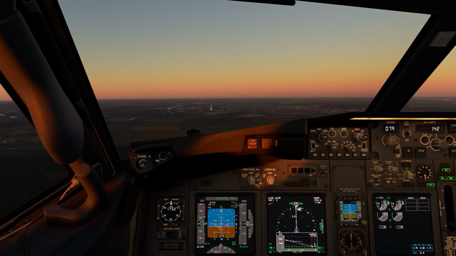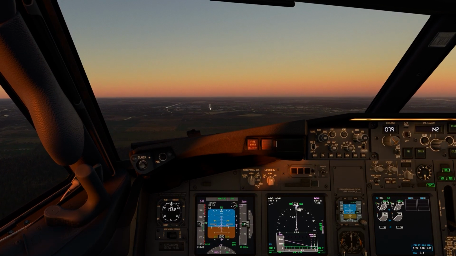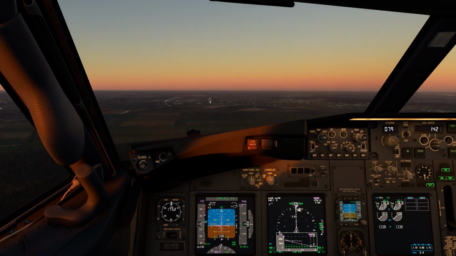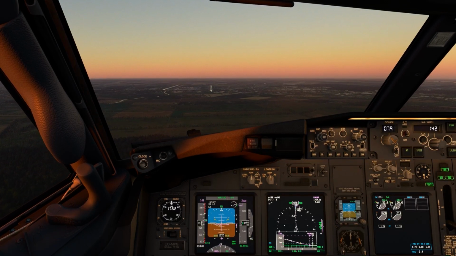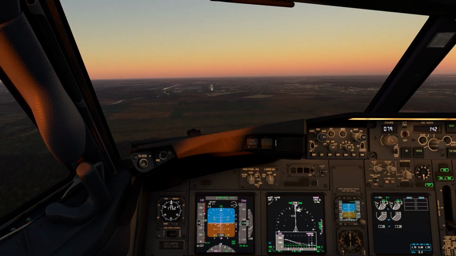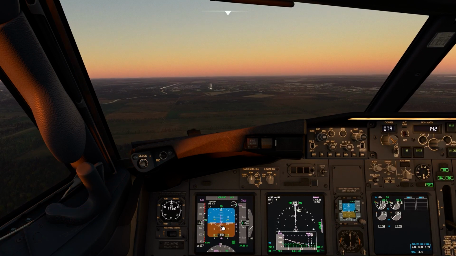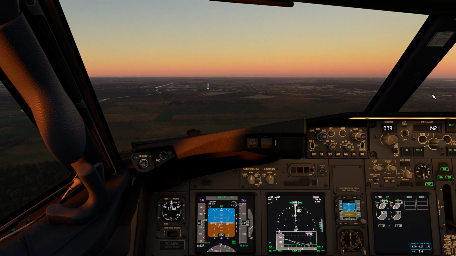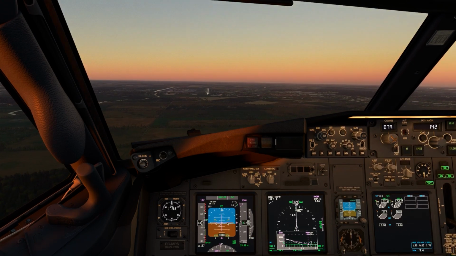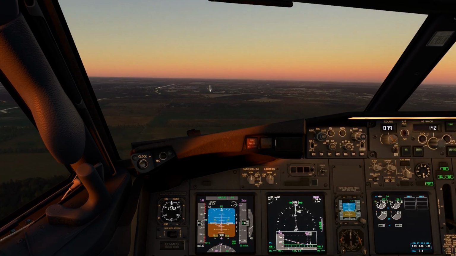Now I'm combining visual reference with the poppy lights and flight directors together. The flight path factor, you can see we have just a little bit of drift, not too much. 1,000.